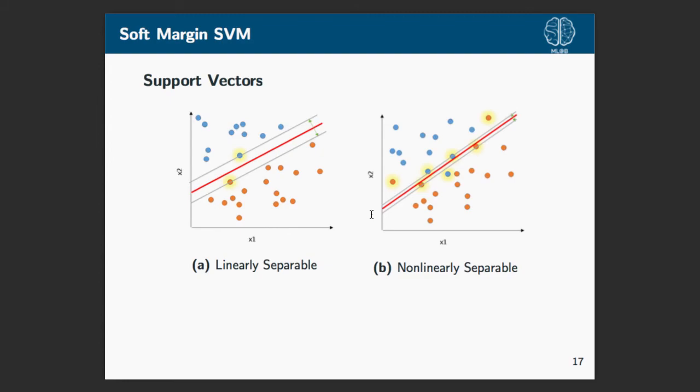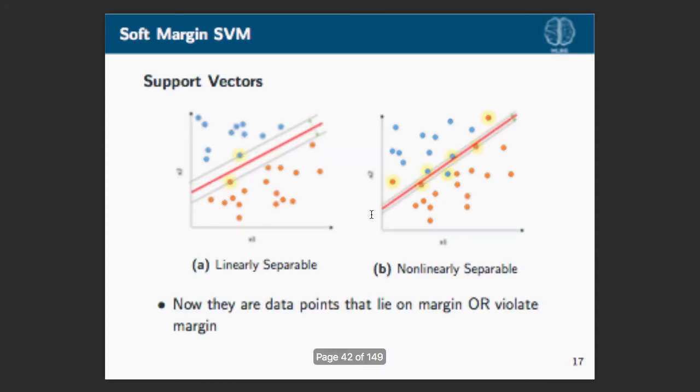Oh, yeah. So not support vectors, but a different terminology, and we're going to call them slack variables, which we'll see in a bit. One thing to note here is now our support vectors are not only the points that lie on the margin, as in this case, but also the points that violate the margin. So for example, cross over to the other side. Here, the orange is not on the margin, but it's on the other side of the boundary, which is why it's a support vector. So all of these oranges are still not support vectors, but this orange is a support vector, this blue is a support vector.